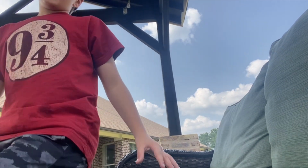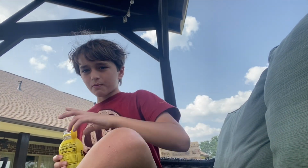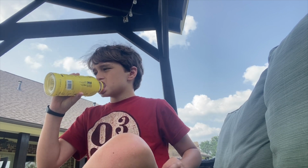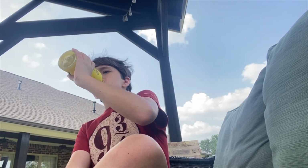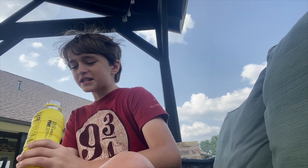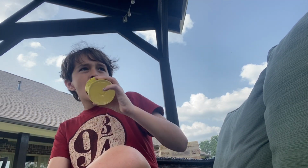Weakling, I don't care. It's lemonade flavor. If it tastes like normal lemonade, that would be fine. But I think they may have put their own twist to it. Let's try it. It almost tastes like a hand-to-hand copy of the green prime.